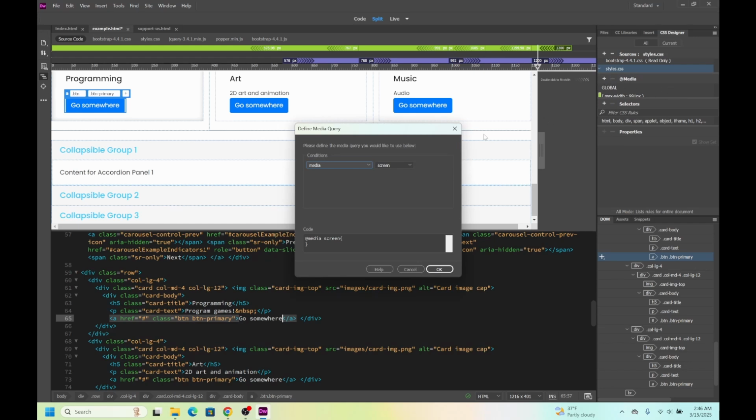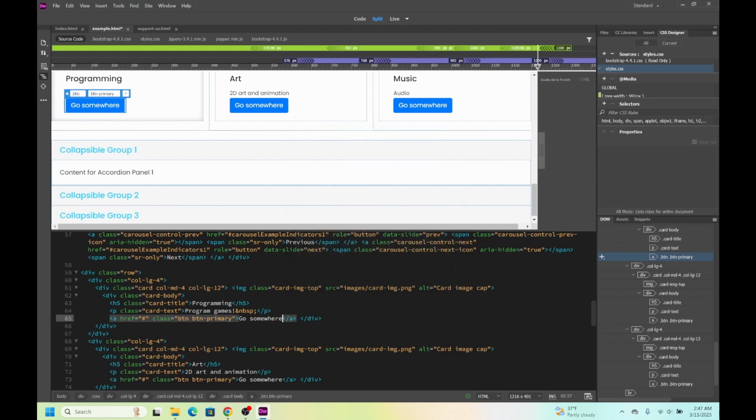We can add media queries in here. If you click global, then it'll be outside of a media query. Then there are some predefined ones. If you click on them, it'll have you add CSS for that screen size or that media query. And then it'll let you add selectors.